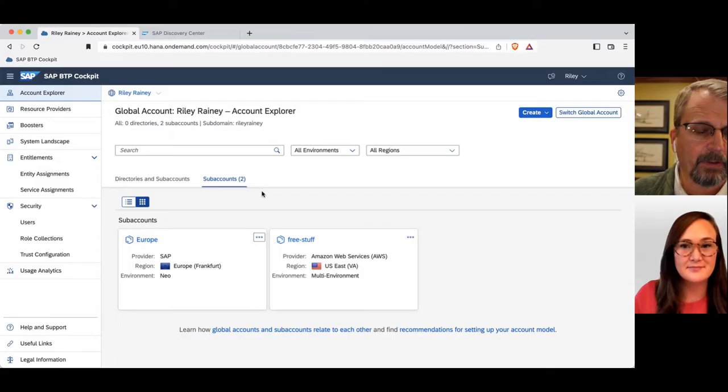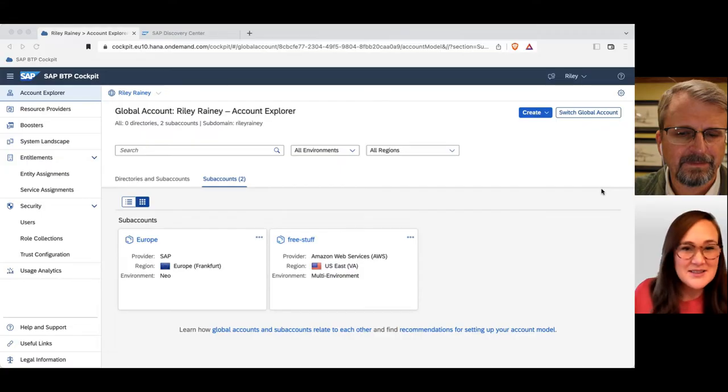Now, the global account you can think of as just sort of the collecting place for where the action happens. The action is going to actually happen in those sub-accounts. So these become places to isolate your work, isolate a particular set of applications, have a unique set of permissions. And again, it's where the stuff will really actually occur. The global account sort of organizes it all into a place that associates those things with you.